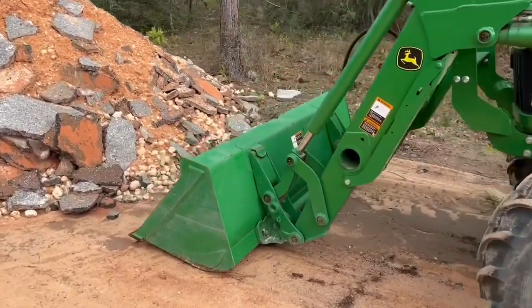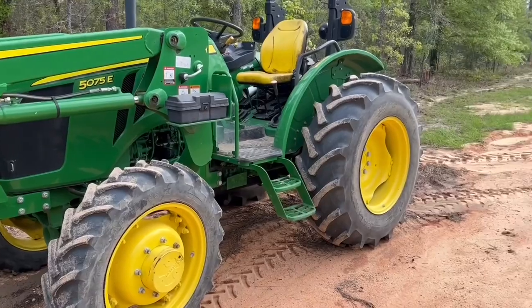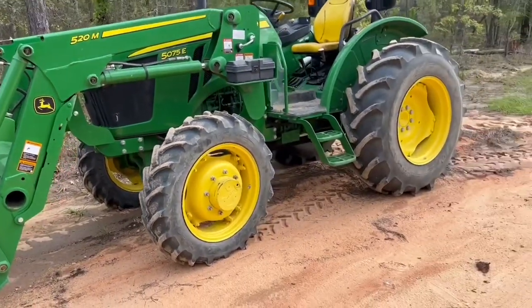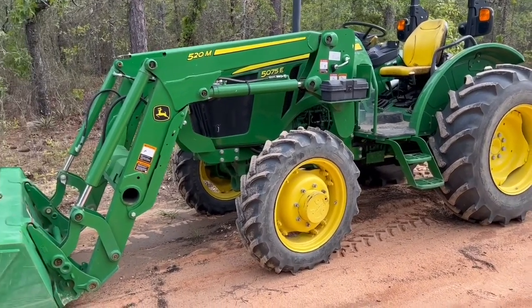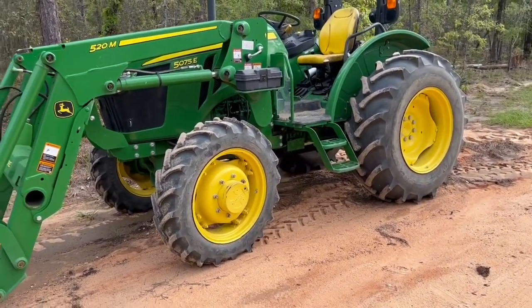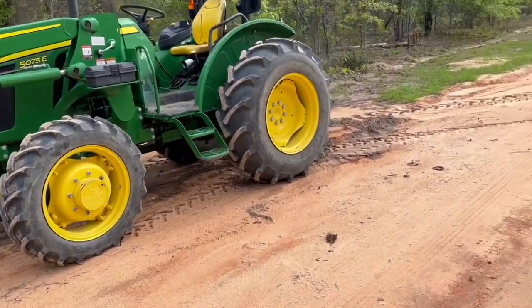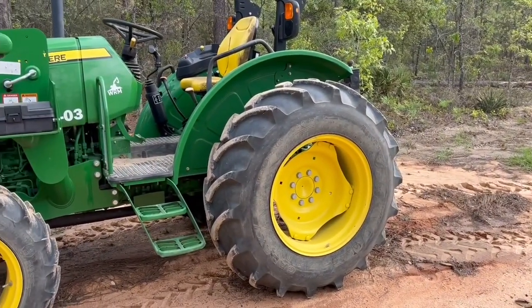And then I got the front end loader. This is a 5075, but you can do this with any size tractor. You just gotta get smaller bite sizes. It is in four wheel drive. So if you've got a two wheel drive tractor, you need to get smaller bites, and I would highly recommend putting something on the back regardless.